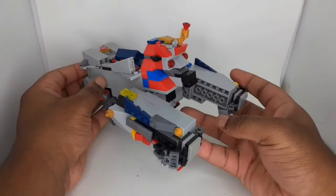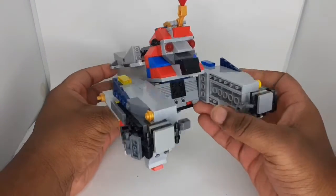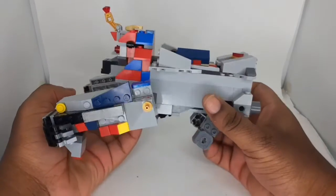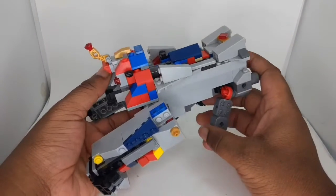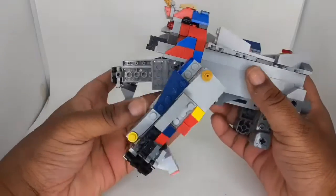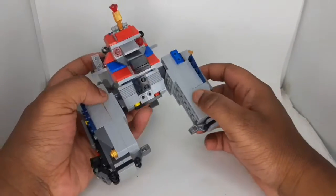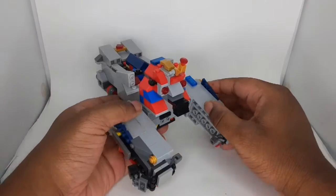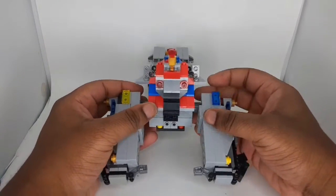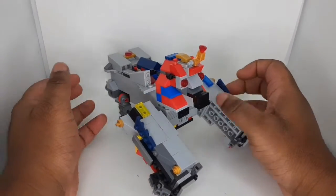Alrighty, here it is, and Sphinx is huge. It is a huge piece of plastic. Very heavy and hefty. It took a lot of bricks to make. You have ratchet joints on the little feet and in the front for the giant hands, feet thingy. So, that's pretty much what it is, the Sphinx. I can't give you anything else besides that.